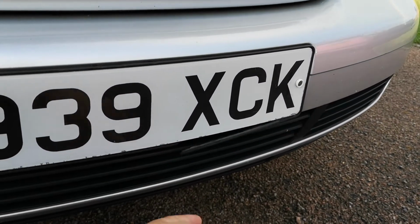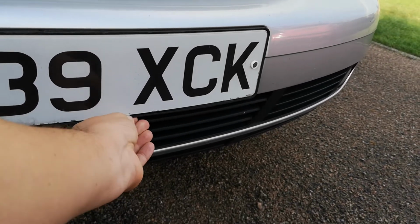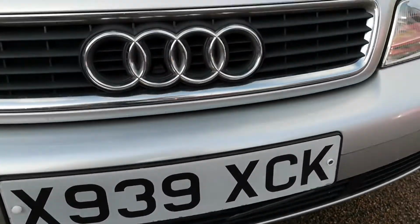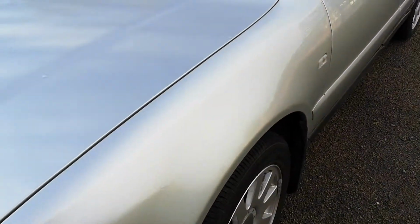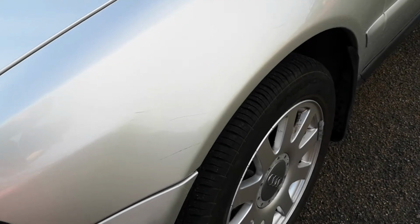I can just either stick that back up with some Gorilla Glue, other fantastic glue is available, or just remove that, because I'm not a massive fan. We'll go around this way. This wing, nice. There's a couple of marks here, like scuffs and scratches. Again, this is as I have picked it up. They will come out. Look, they're only surface.